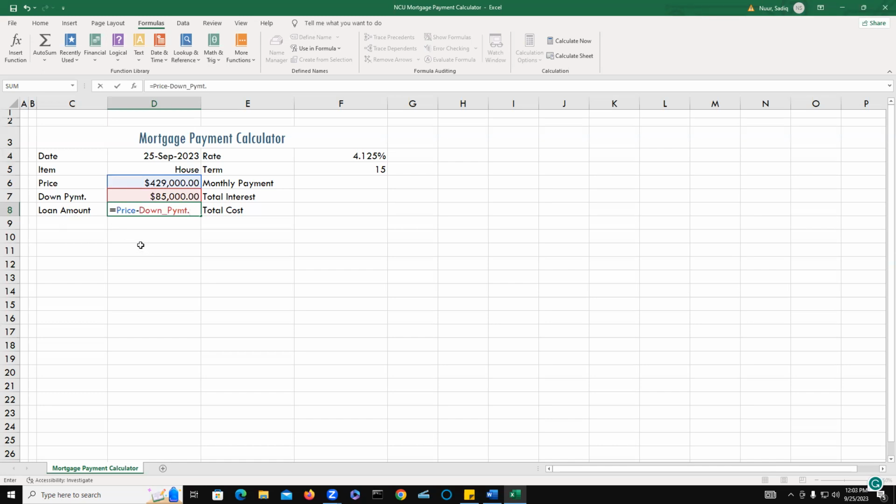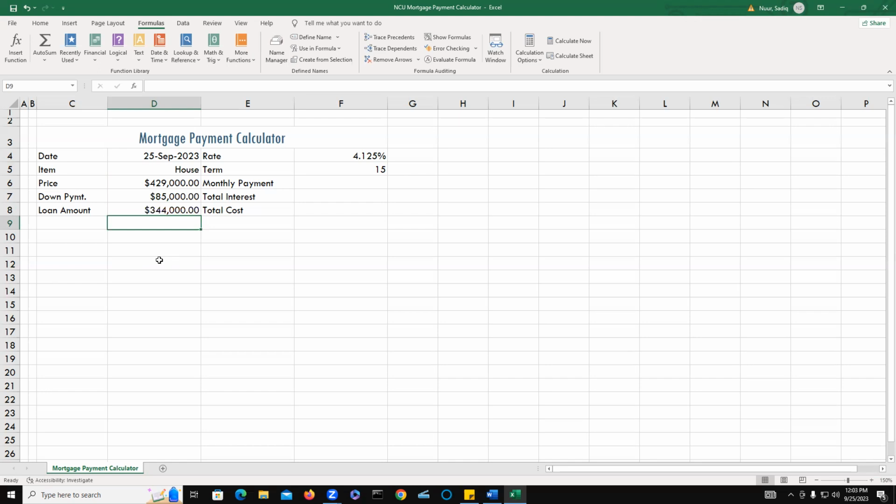Instead of saying equal D6 minus D7, you have named the cells with names that you could understand in the formula. That is the benefit of naming your cells instead of using cell references. Now press the enter key. So I got the loan amount.